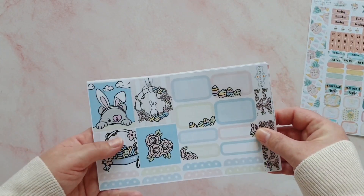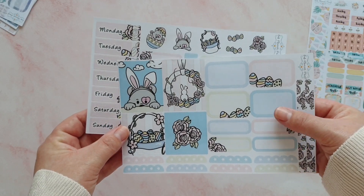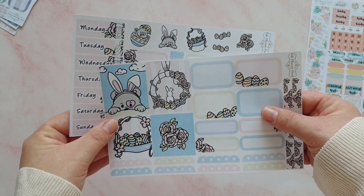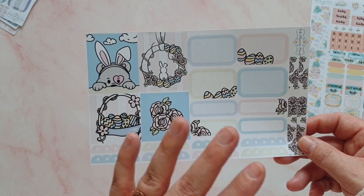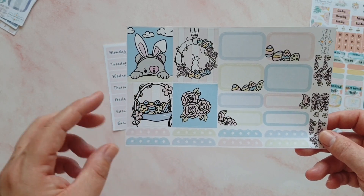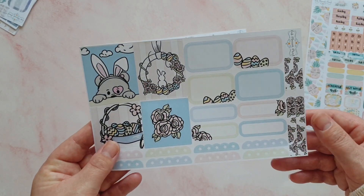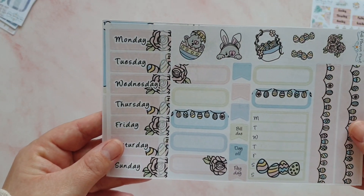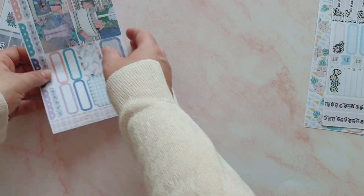Then I picked up this Easter kit which has got our favorite wiggle on it — I love wiggle. There's some new Easter releases and some other new releases at Fab Planner Print at the moment as well, so do go over and check them out. I just picked up this mini kit, or PP Weeks size kit, and I love these because the full boxes at the bottom here are smaller so you can get all the deco you want in your PP Weeks and still have room for your functional boxes. I think wiggle with the little bunny ears is adorable and I love this floral as well and the washi that's got the garland on it.